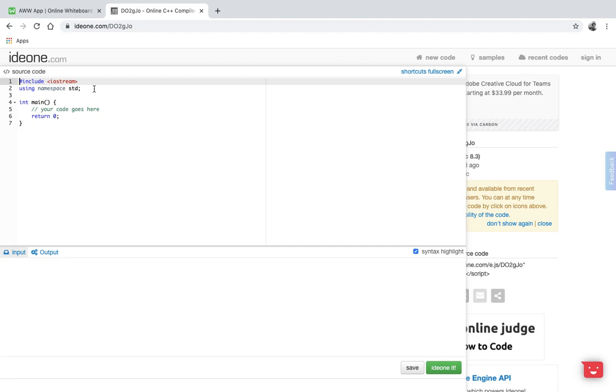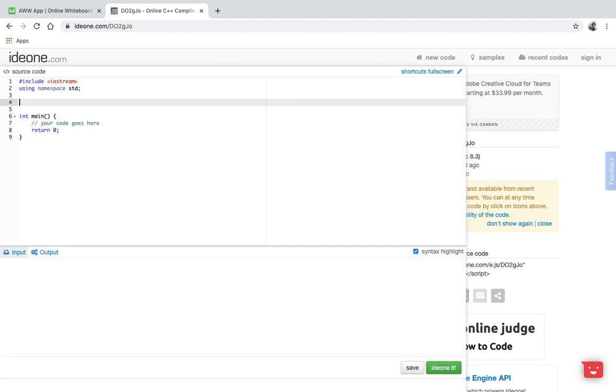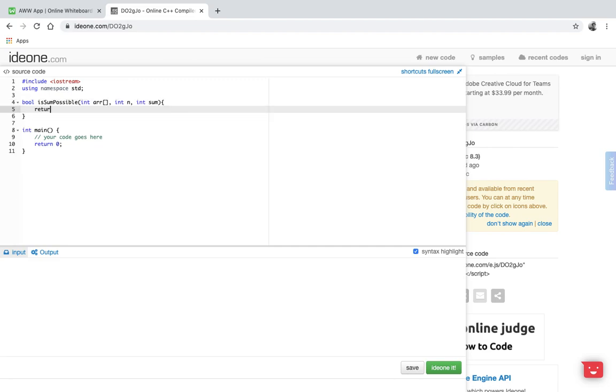So this is our editor. Write a function that returns a bool value and name it isSumPossible, passing arguments: one is our array, another is the length of the array or number of elements, and the last argument is the sum. We return our two possibilities from here.